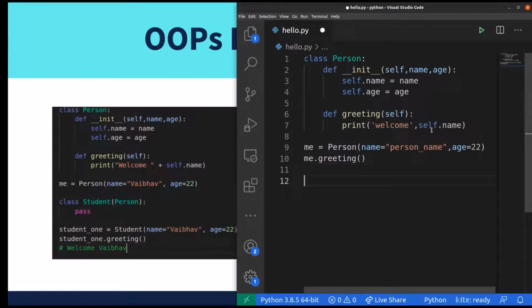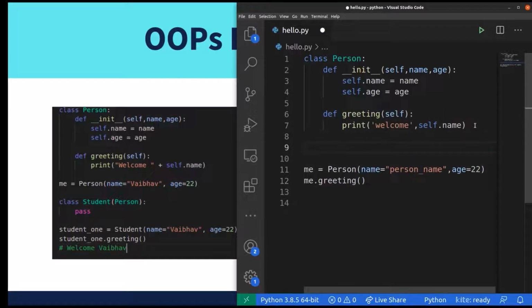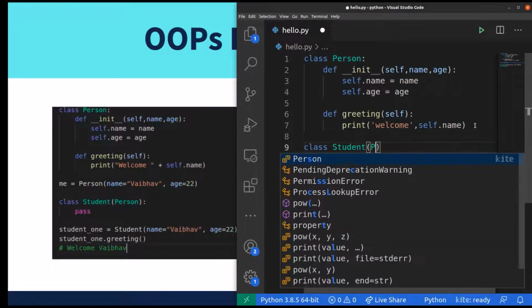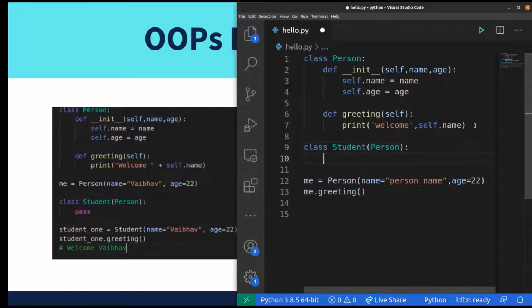Now let's try to create a child class for this person parent class. As we studied, we can have a student, and while defining the student class, we give person, specifying that person is a parent.